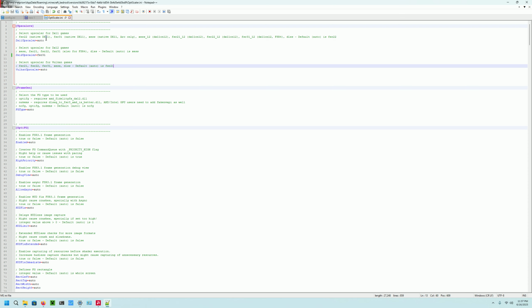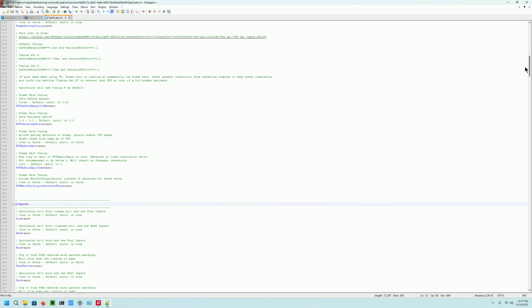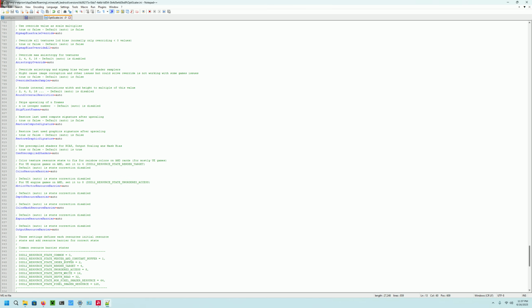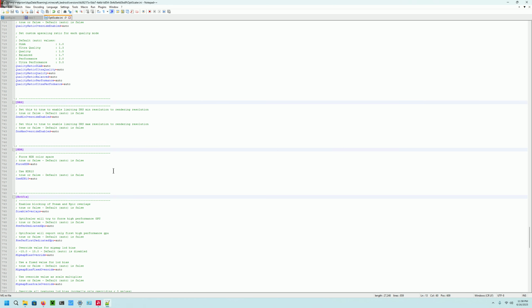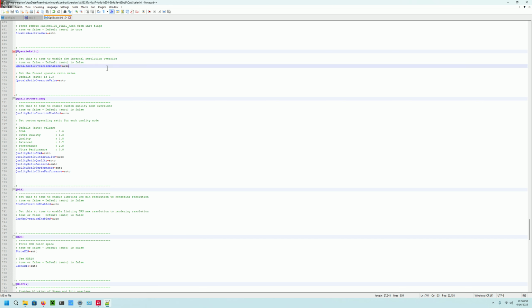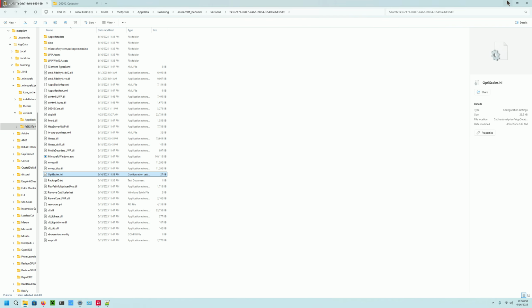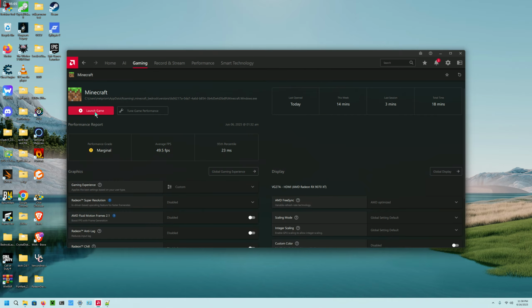And besides that, if you are running a 1440p 16:9 monitor, you're going to need to also change something here. For the upscale ratio override, change this to true. And then we're also going to change the ratio to 1.75. If you're running 1080p or 2160p 4K, you don't need to do this, so just be aware of that. And then after that is done, we can just launch the game now.